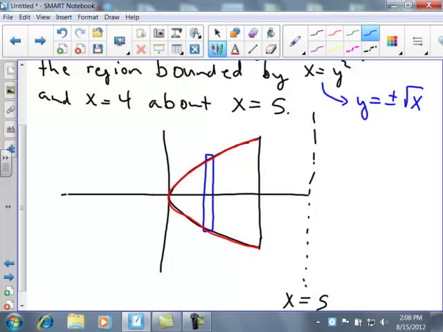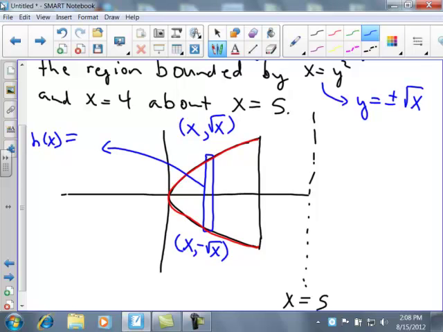So the main thing to me in doing this is to make sure you label these rectangles and stuff correctly. So here I have my x value, and my y value is the positive square root of x. Down here, my x value is just any old x value, and my y value is the negative square root of x. So the length of those rectangles there, which for me with the shell method is going to be my h of x.